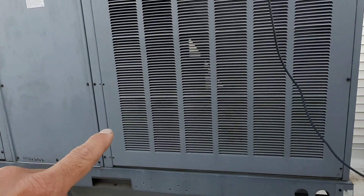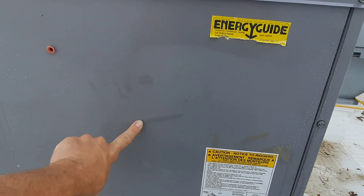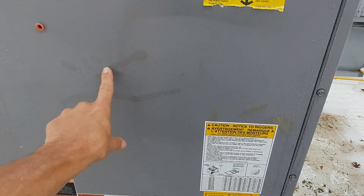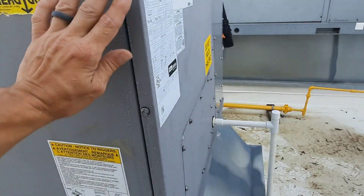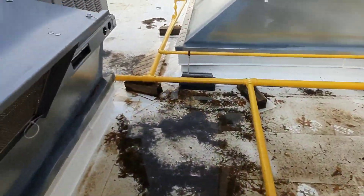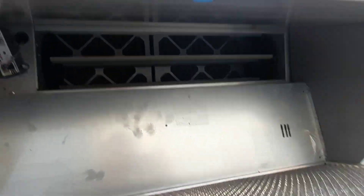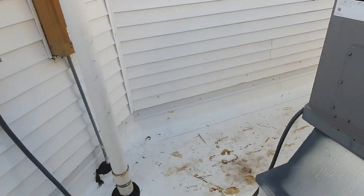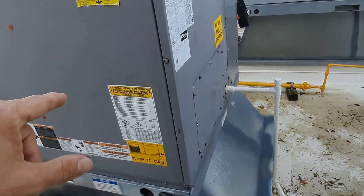This is not my guy — this one's not running. This is going to be just outside the area. This one says office. See my humidity — it's no good. I'm dumping condensate out. I've got a dirty outdoor air filter, dirty filters inside, but I'm dumping outdoor air. I did notice some condensation on the windows as well in this space. So this is going to be my problem.